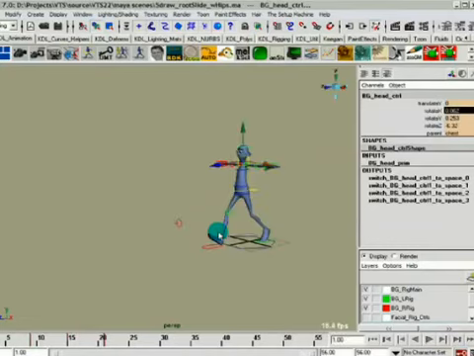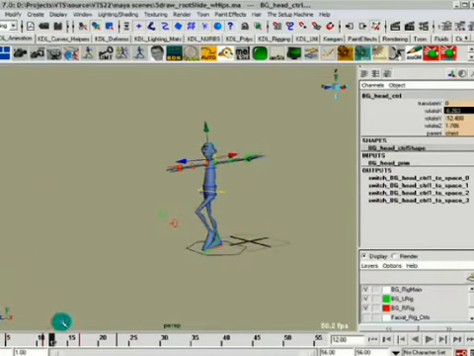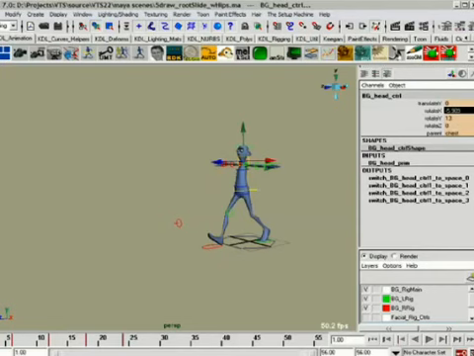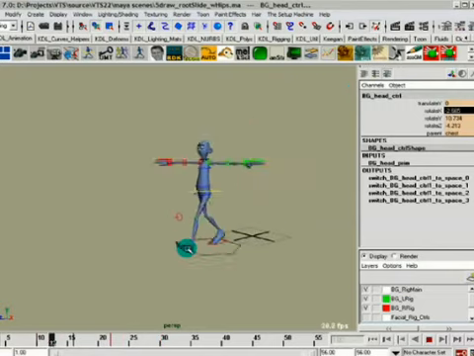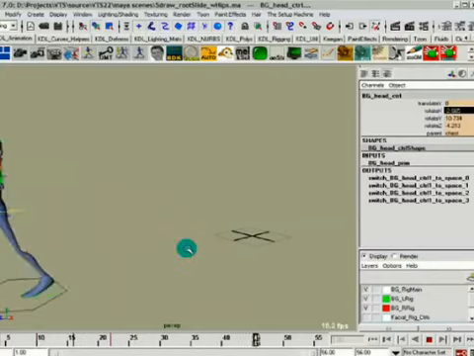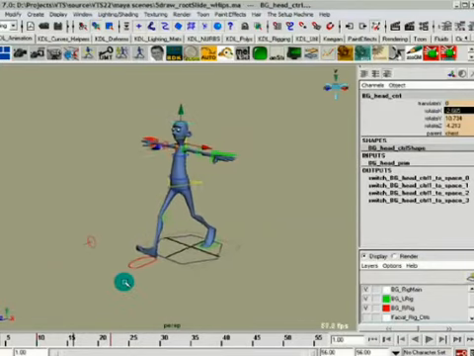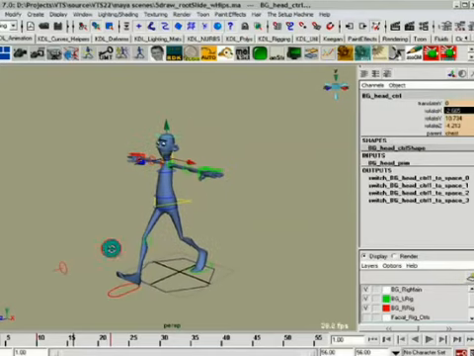Is it more right? Not necessarily more right or more wrong, because there is no such thing as a right or a wrong walk. There's just different personalities, different kinds of walks, and different people. So for this guy, I just kind of like him with his head hitting a frame or two after the weight down. Not too heavy, not too soft. Looks pretty good. Okay? So that's how we handle the head and the spine and then everything else like that.